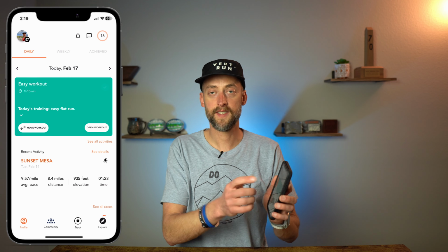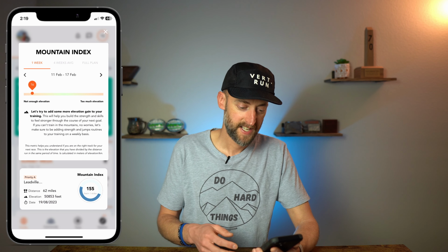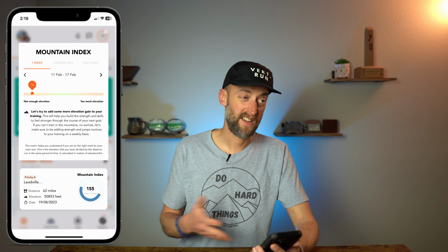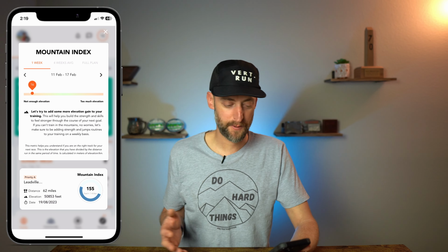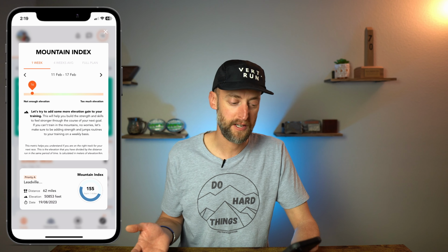If I click on the little number 16 here at the top right corner, that is my Mountain Index right now for this week. As you can see, I've only done like 2,000 feet so far this week, so not a ton. And it only gives me a number of 16, which is pretty low. You can see that it's not enough elevation gain. It's on the left-hand side of that spectrum. I really want to be in that green, that center part there.